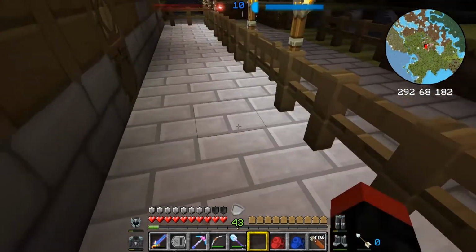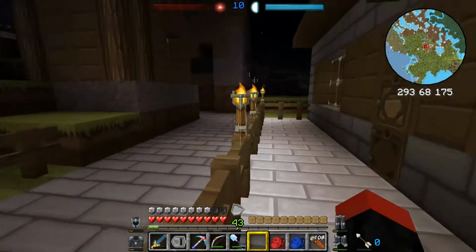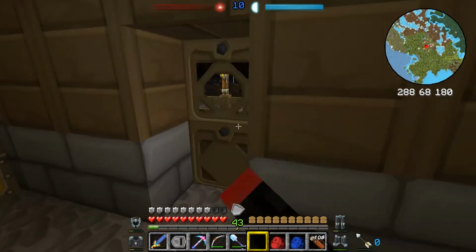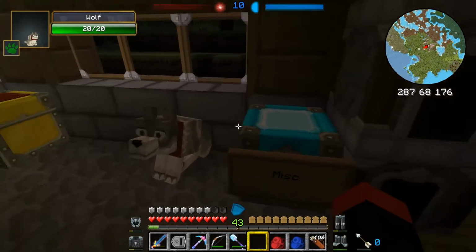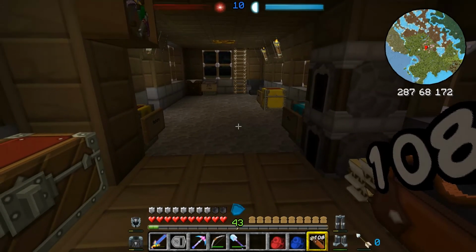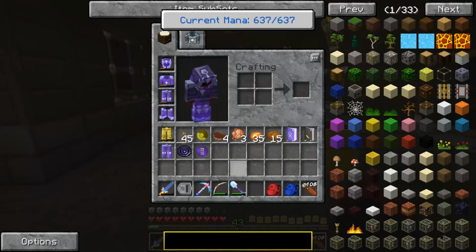I also made my porch out of marble because I think marble is fantastic. All the roads are stone brick. I still have more left to do, but I kind of ran out of resources. I got a dog. His name is Wolf. He sits there. I got myself a quiver. Stores all my arrows in it. 108. I love that texture. That's awesome. And that's a quick basic recap.